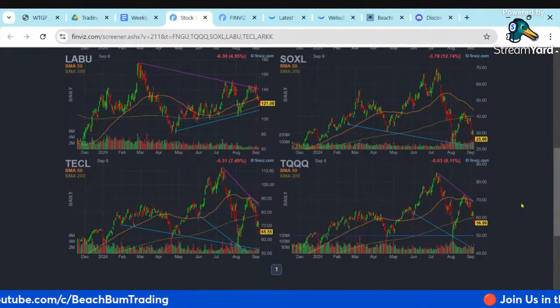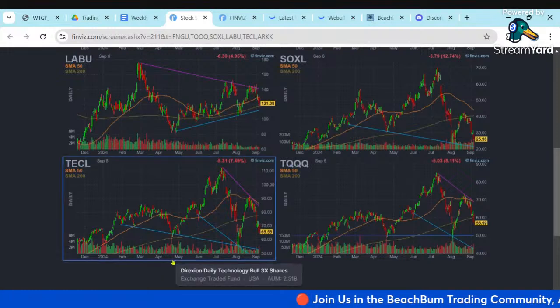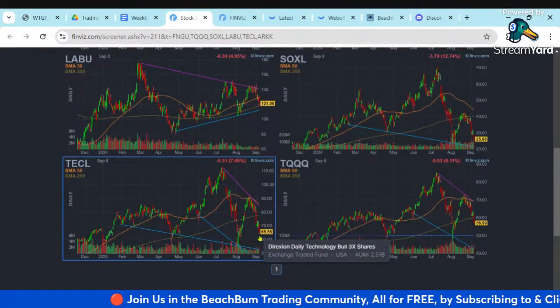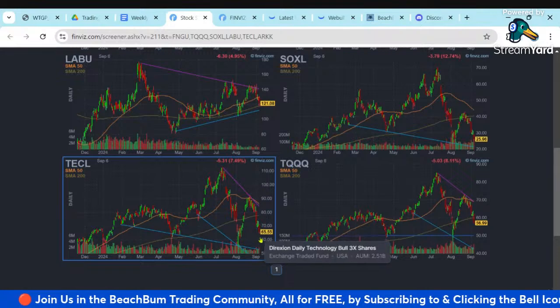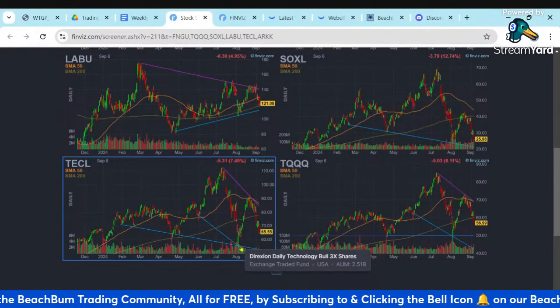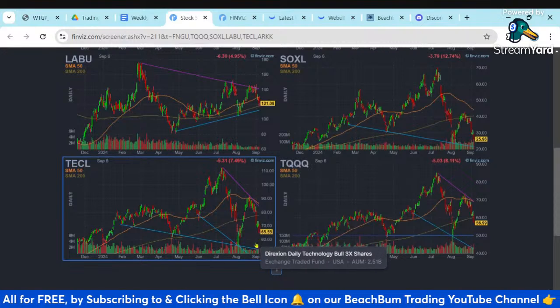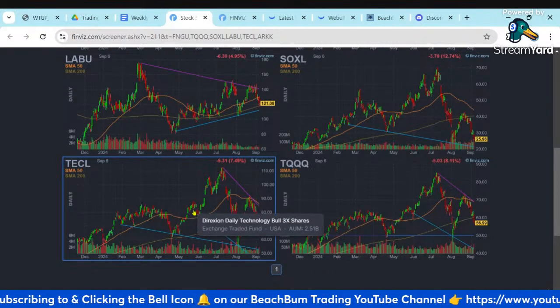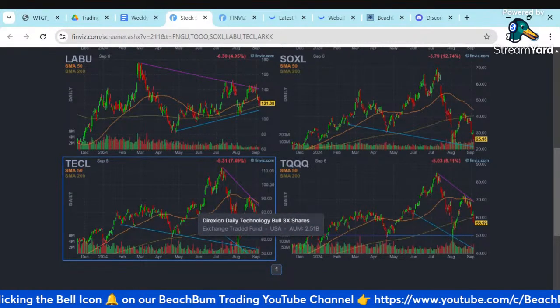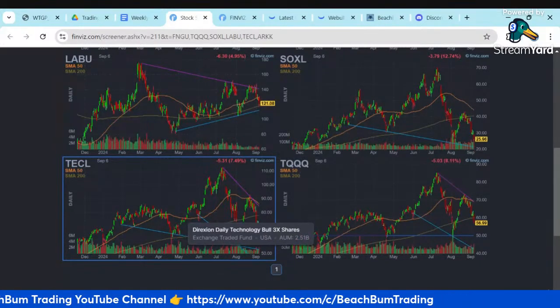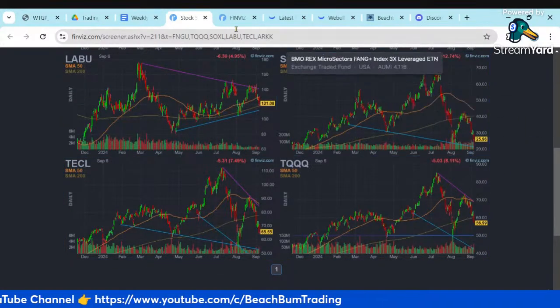TQQQ is the leverage long on the NASDAQ, so it's going to just behave like the Qs. And the broader technology, again, we see that weakness in technology in general. Plenty of downside to its August low, significantly below the longer-term moving average. And the short on TECL, the broader technology, is TECS. So again, we'll talk about all the leverage shorts when we get to our ETF Google Sheet.